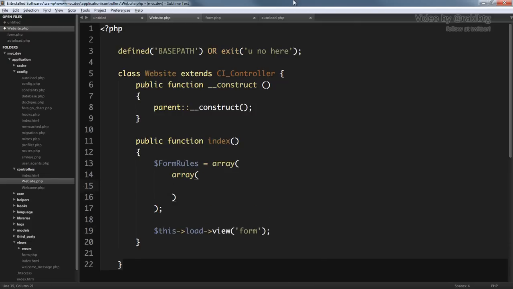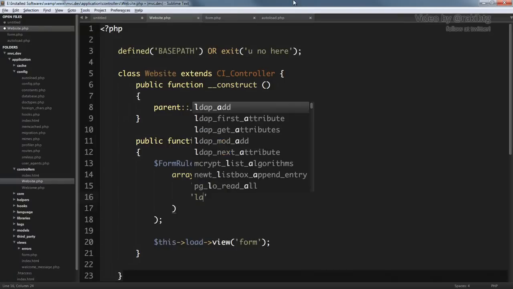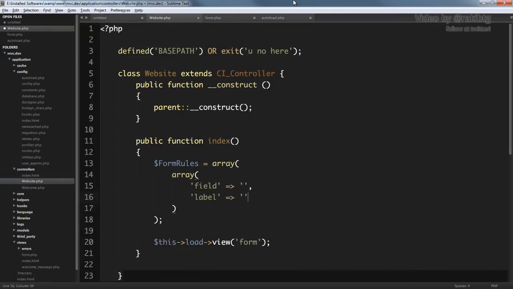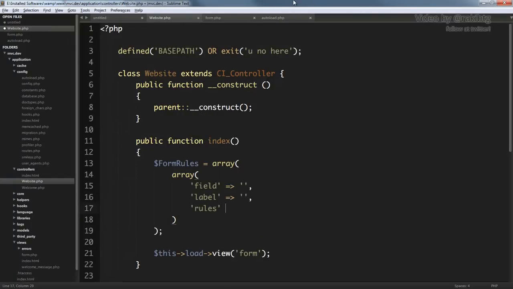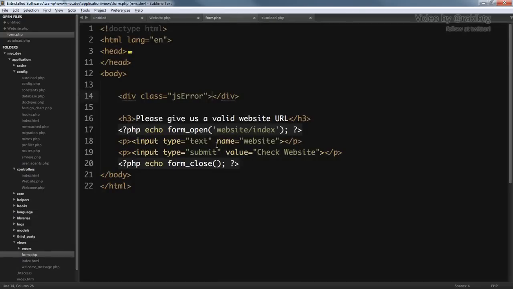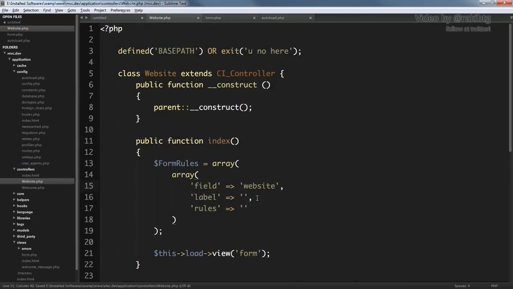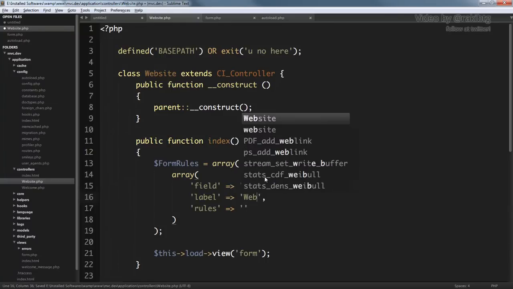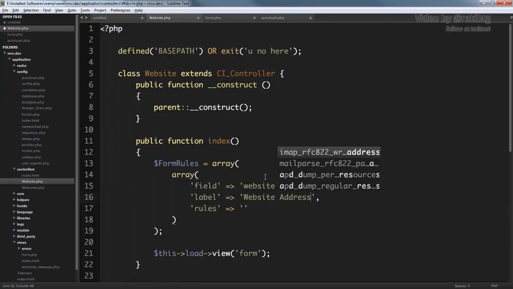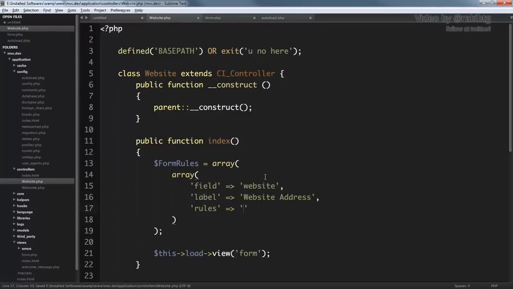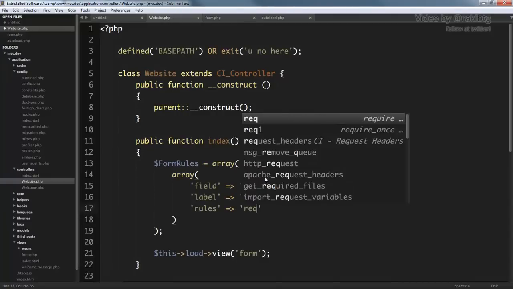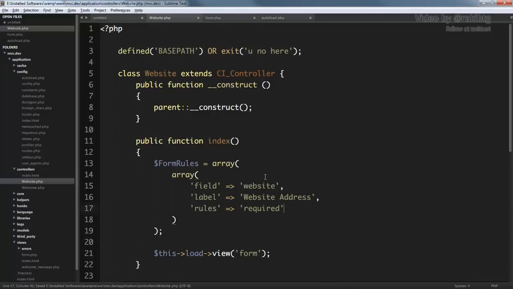And now we will have our information like what is the field name, and then what is the label for this field, and then we will need to have the rules, the most important thing for our forms. So go ahead and let's do that. So remember the field name is website, and we're going to put it right up here, and here's the label. The label is website address, and then we have the rule. So the first rule could be that it's required, right? The website field is required.